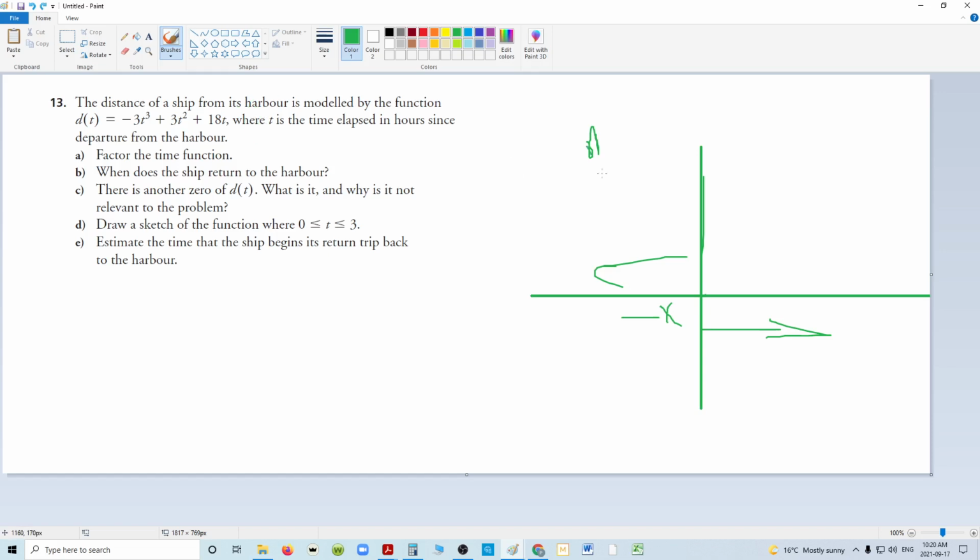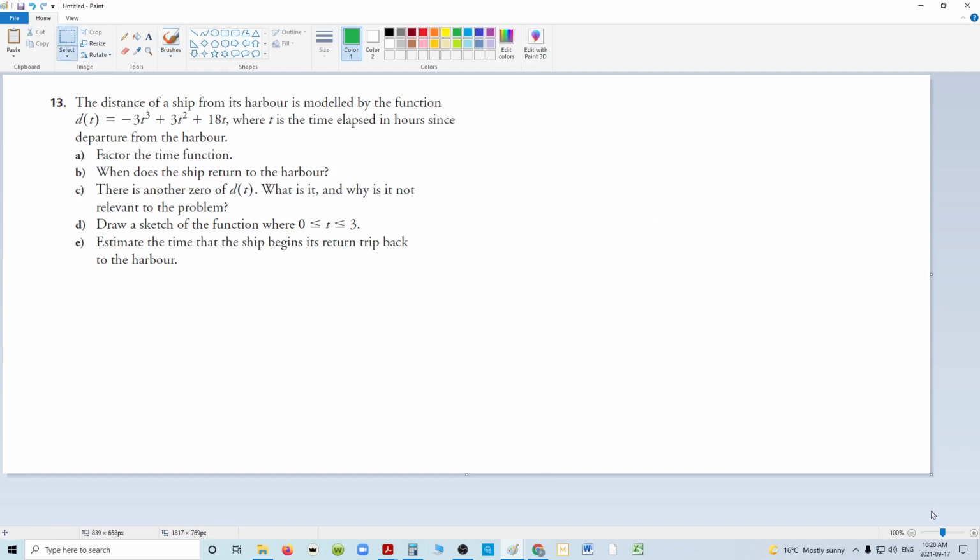We see that there's no constant number, so it's going to go through 0, 0. And it could go through something here first and then come up. Or it could go through 0, 0, come up, and come down. So this would be moving away from the harbor like north or south, and this would be moving away from the harbor north. But the secret is first to understand what this graph is going to look like. It can either cross here or there. And it looks like they only want the first 3 seconds, right? So that's important too. This thing is only relevant for the first 3 seconds.